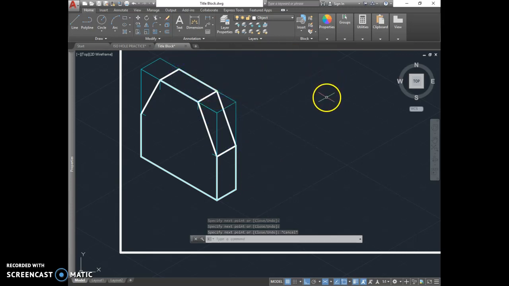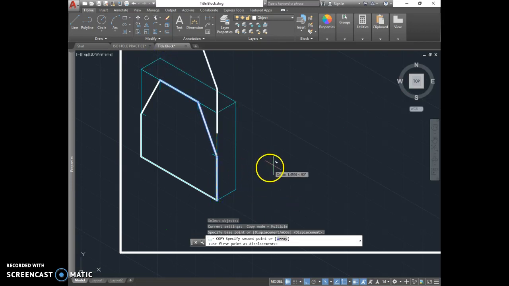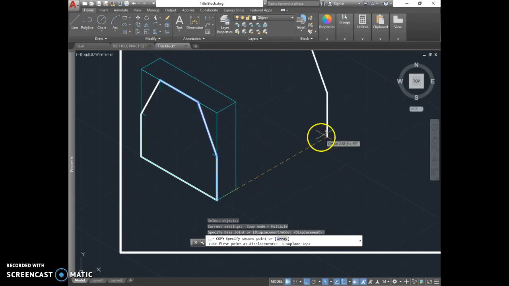But now when we get to a little bit more complex drawings, especially this last one we do, that doesn't work so well. It's easier if you do something like this. I want you to see this little trick, and I showed you this the other day a little bit. If I go copy, and I copy this top line, this A line, and this line here on the side, copy those back from this corner, or any corner as far as that goes, and copy them back in that direction. Well, right now I can't move it back in that direction, so I'm going to hit F6. All right, now I'm moving it back.